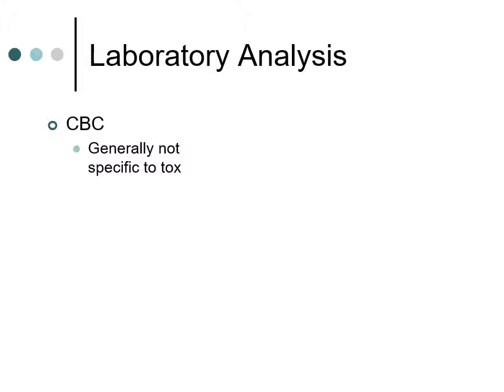BUN and creatinine tell us what the renal function is doing, seeing if they're not able to clear a potential substance due to creatinine clearance being pretty low. Anion gap is very important to tell us if there's any kind of metabolic acidosis going on. For instance, with aspirin or with iron or other things like that, you can definitely see an anion gap develop.